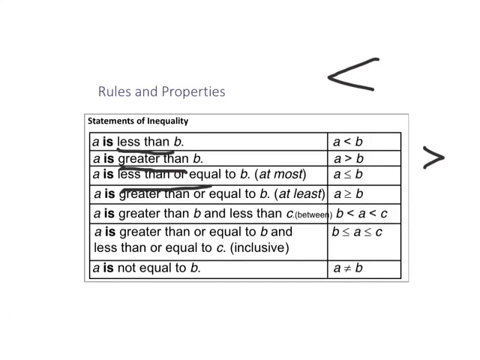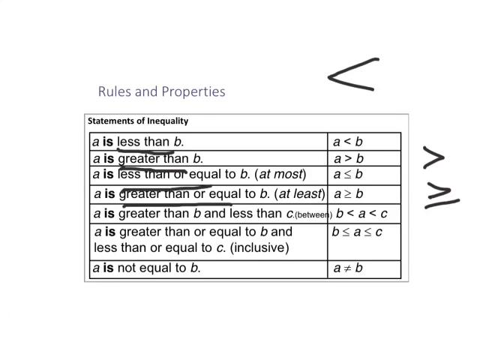A lot of times if you translate that in terms of an application problem, you may see the phrase at most. At most means greater than, or excuse me, means less than or equal to. You'll see the phrase at least. At least means greater than or equal to. So anytime you're doing an application problem and you see the phrase at least, we think, well, least sounds like less than, but that's kind of a tricky one. At least means greater than or equal to.